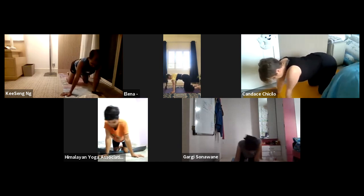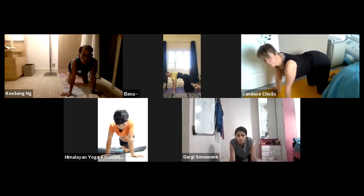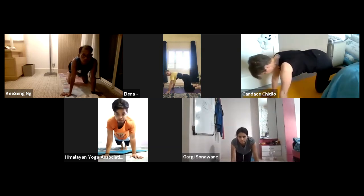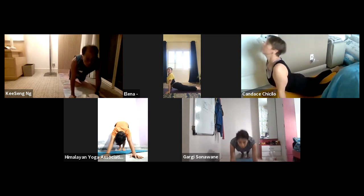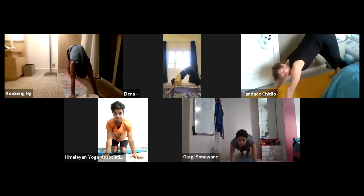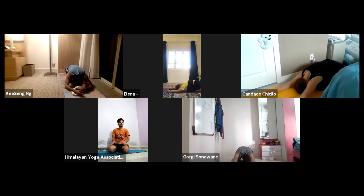Eight, nine, and 10. Now press up and then send your legs back to the plank. Lower chest down, chaturanga dandasana, upward facing dog, and then downward facing dog. And drop your knees down, rest in child pose. Just rest in child pose and relax.